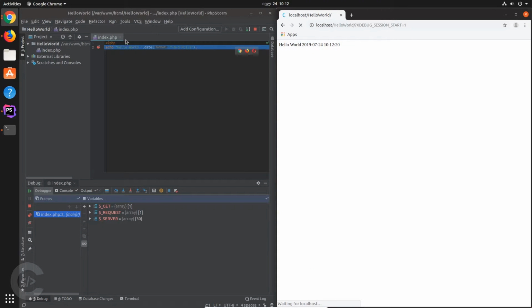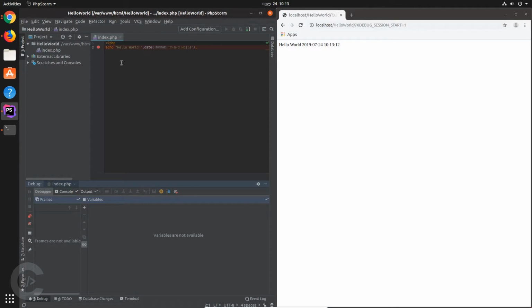If you declare some variable, you can see them here. If you are familiar with PHP debugging, then you should know what I'm talking about. If you aren't familiar and want to know more about this, just let me know in the comments, and I can make a video on debugging using PHPStorm. Okay, so I'm gonna click continue, and yeah, it was finished.